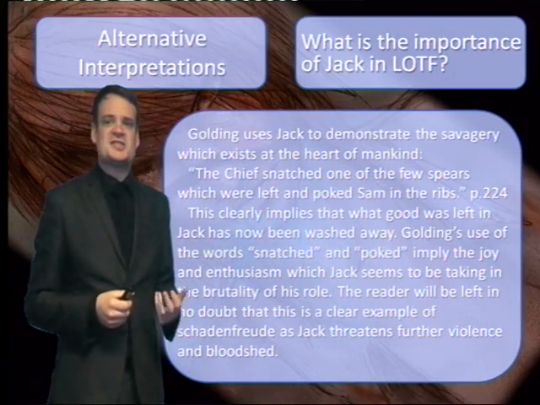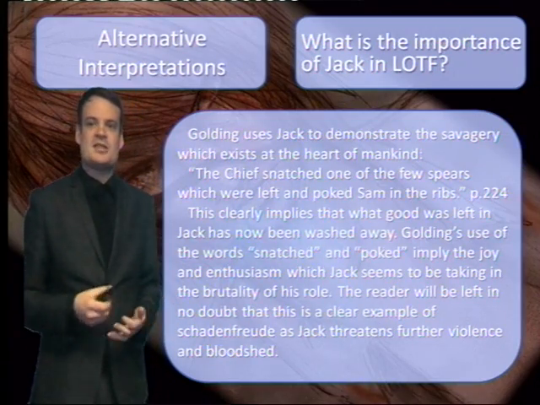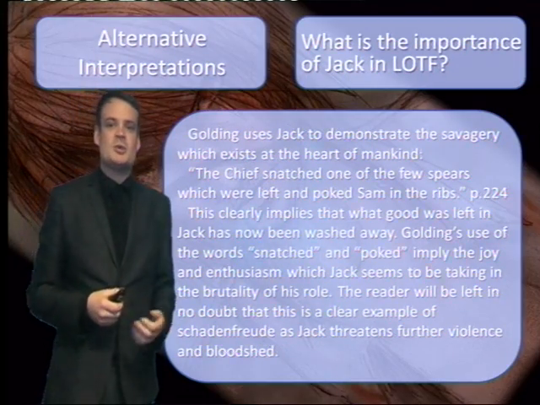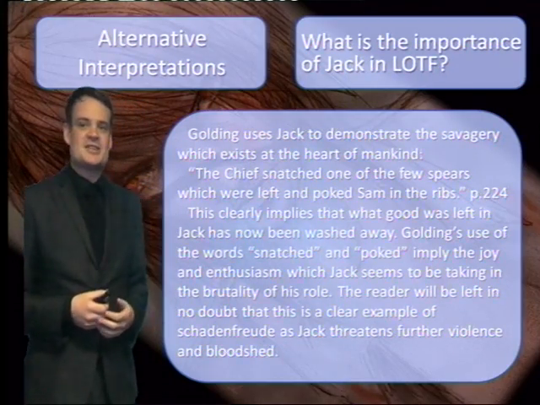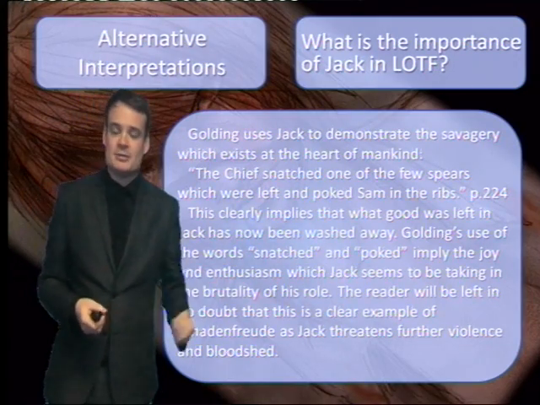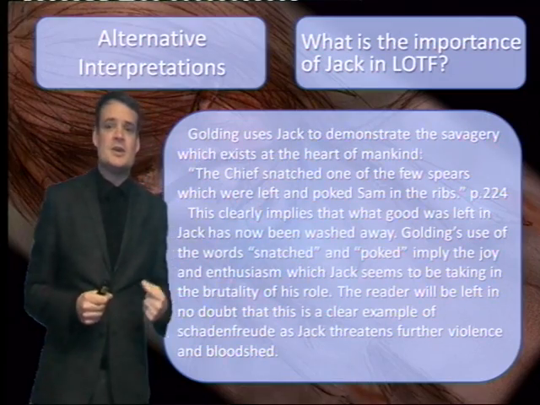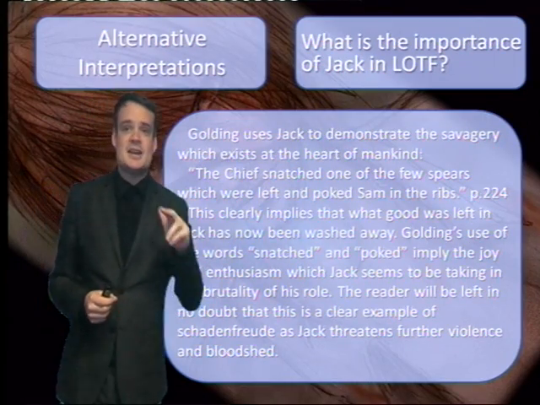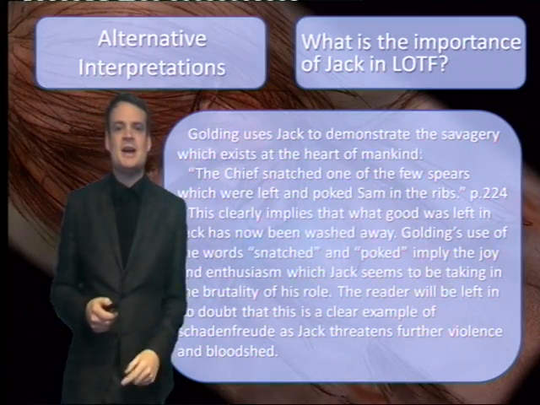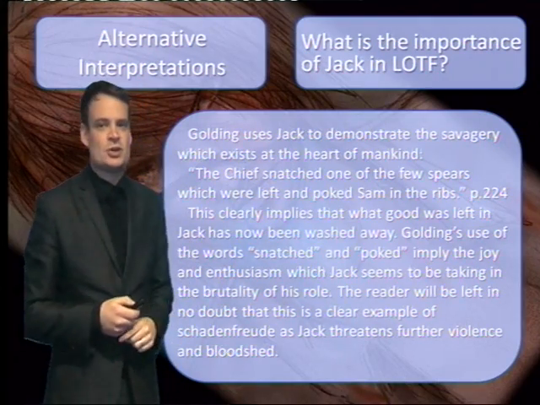Golding's use of the words snatched and poked imply the joy and enthusiasm which Jack seems to be taking in the brutality of his role. The reader will be left in no doubt that this is a clear example of schadenfreude as Jack threatens further violence and bloodshed. High-level vocabulary, analysis of language, it's detailed, it's a good answer. However, we can improve it, and if we're aiming for that A-star, we always need to try and improve.